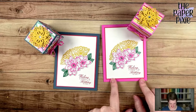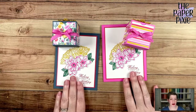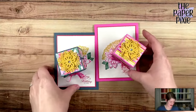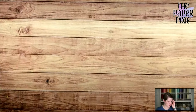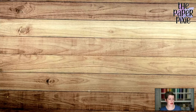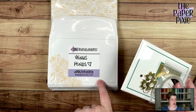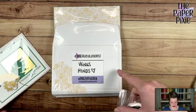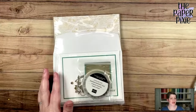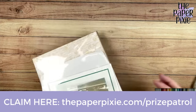I love the combination of the flowers, leaves, and doily pattern for the coordinating card. The blue card goes with the blue box, and the pink card goes with the other. Those are the projects for tonight. The card will post to my blog tomorrow, and the 3D project will post on Monday's blog post. Now for prize patrol: from two weeks ago, Venus Hines watched on YouTube with hashtag prize patrol and is getting the Dandy Garden memories and more cards and envelopes, the ladybug trinkets, and a handmade card. Venus, claim your prize at thepaperpixie.com/prizepatrol.